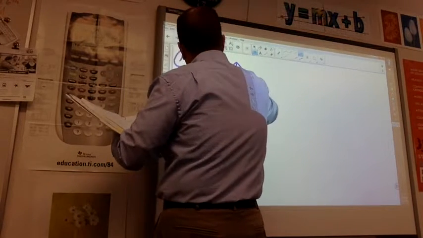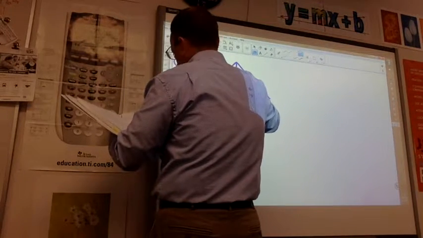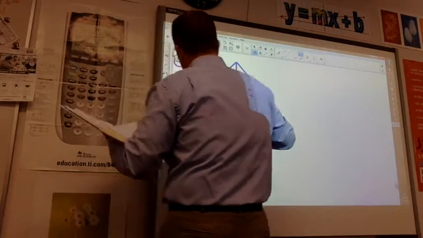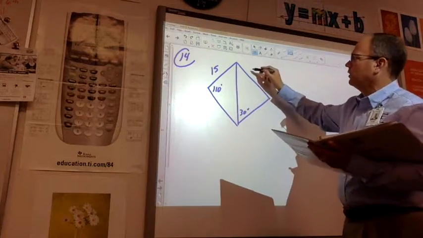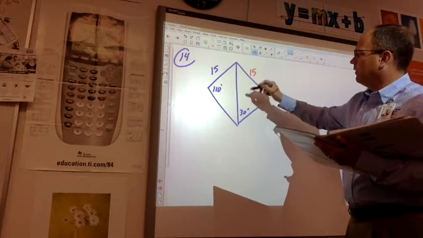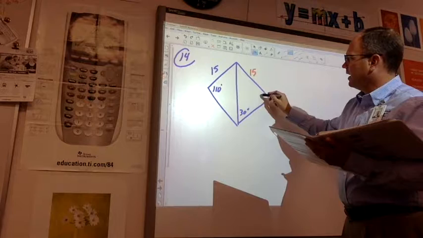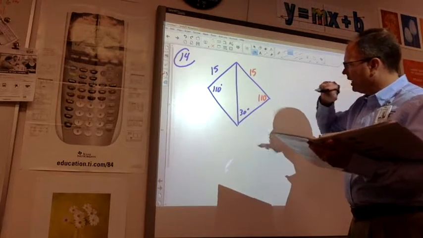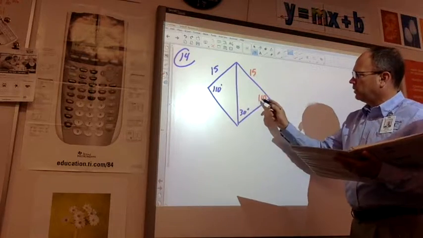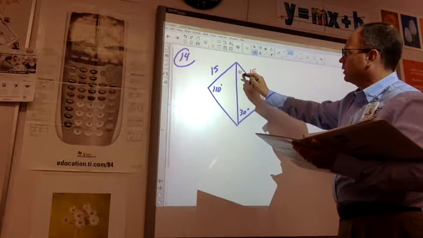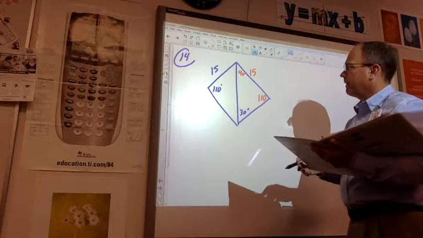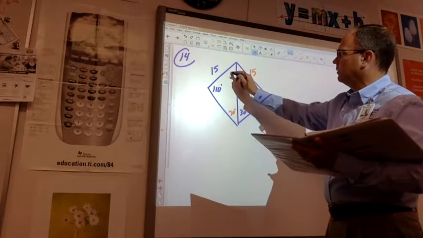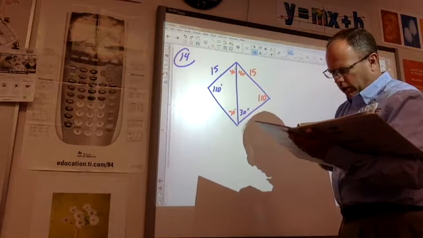We have this kite. We know this is 15. We know this is 110. We know this is 30. Okay, things that I have to know. If that's 15, this has to be 15. If this is 30, this has to be 110 because they're diagonals. So that's 40, right? It's 40 up there. So then that has to be 30 over here, and that has to be 40 up there because those cut each other in half.